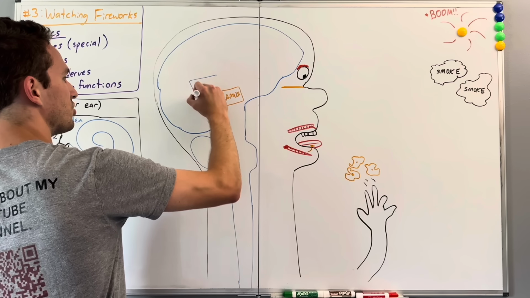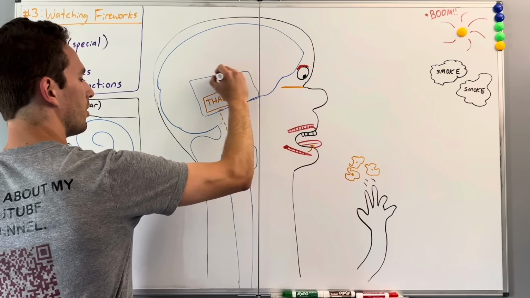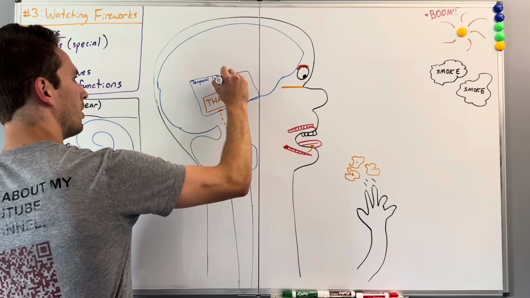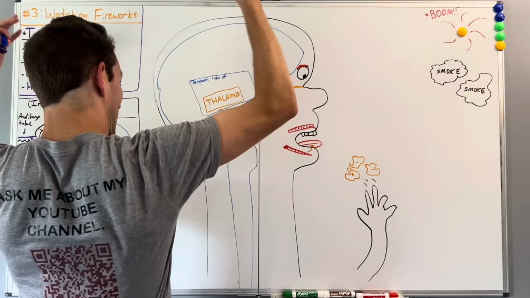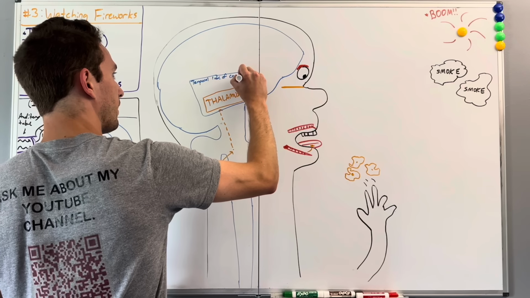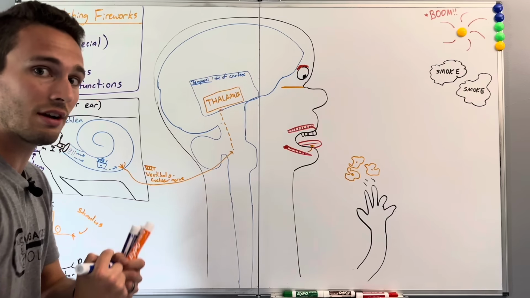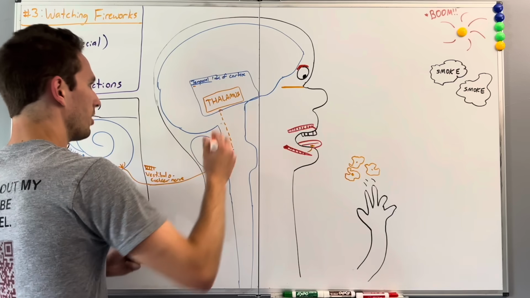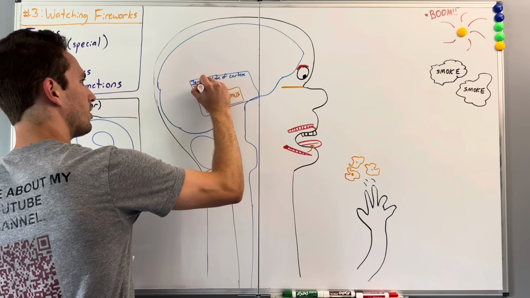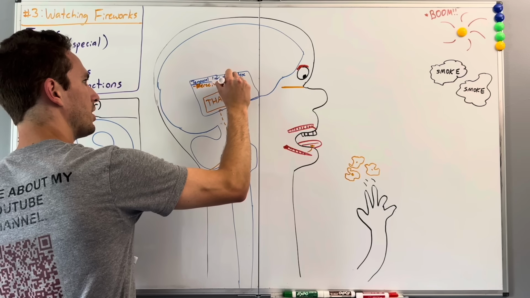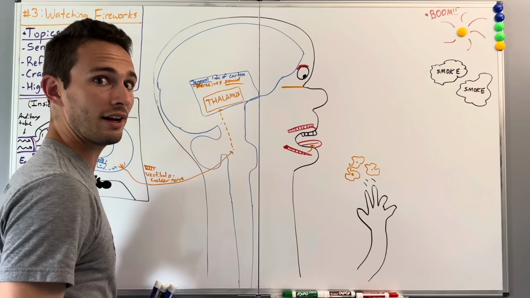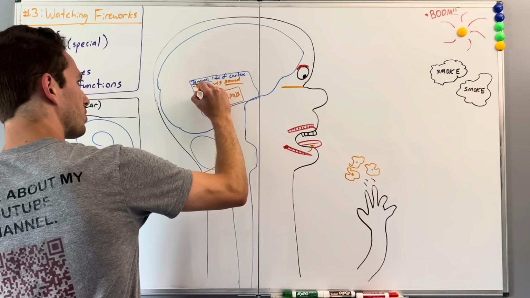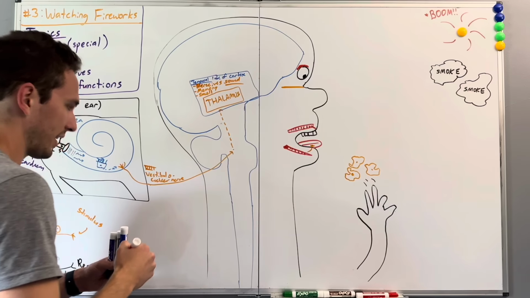So this region of the brain, just generally speaking, is going to be called the temporal lobe. Temporal lobe of the cerebral cortex, so the outer part of your brain. Now, the temporal lobe does several different things for you. The first one being it perceives sound. So we are processing our sound here, right? Secondly, we're going to also have memory stored here, and we're also going to have smell. So we're going to come back to that in a second.